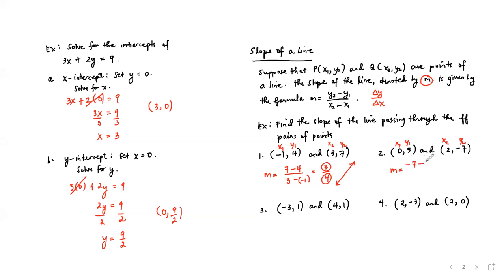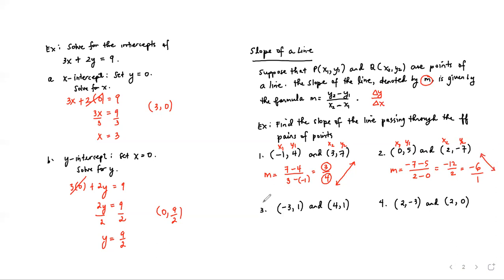So to solve for the slope, again, we use the formula. So we get -7 minus 5 over 2 minus 0. And this gives us -7 minus 5, which is -12, and 2 minus 0 is 2. So -12 over 2 is equal to -6. So for this slope, this means that for every 1 unit movement horizontally, there will be a 6-unit movement vertically. But since we have a negative sign in the numerator, this means that if we move 1 unit to the right, there should be a 6-unit movement downwards. Now, since this slope is negative, then the line is sloping downward or it leans to the left.